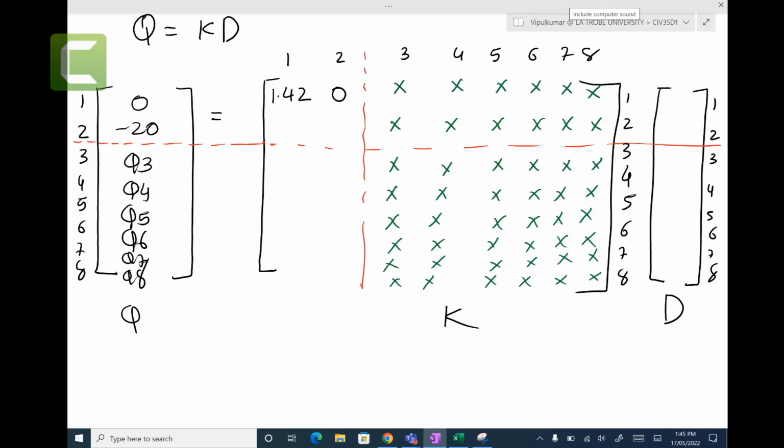0.64. Maybe I did something. So column 2, 1.32 positive. Column 2, row 1, 0, so don't count. Column 2, row 1, 0.32, right? Minus 0.32, positive 0, but they are not matching. You see? So one of them needs to be checked. So how are we going to check? Is it negative? Are you right?